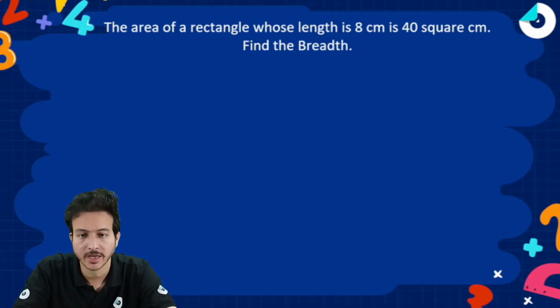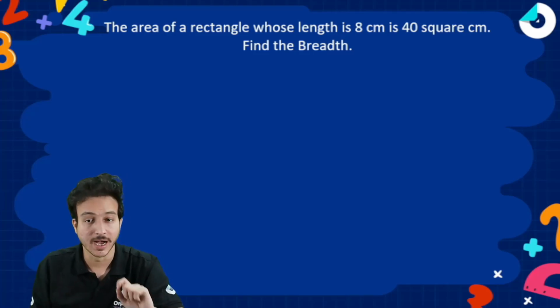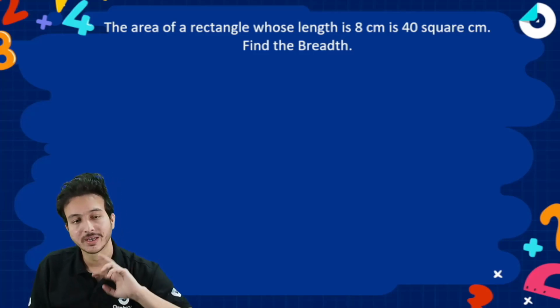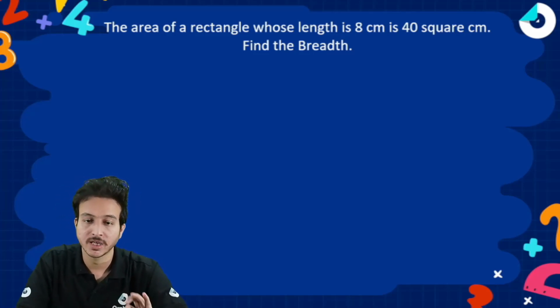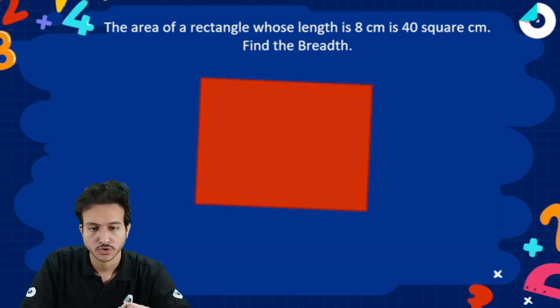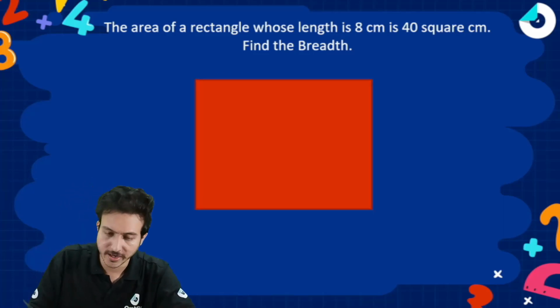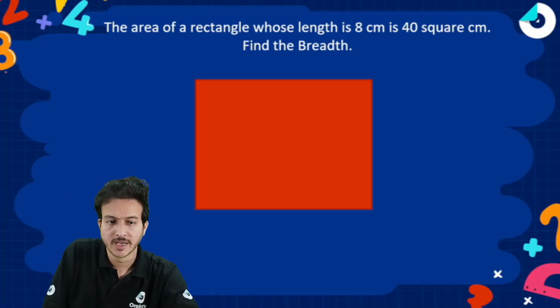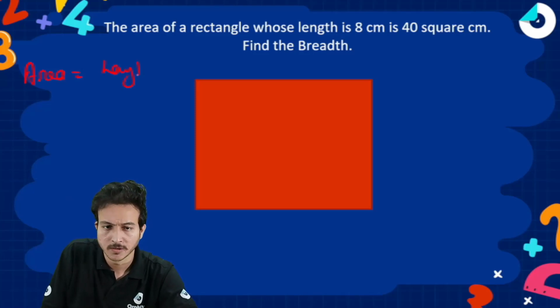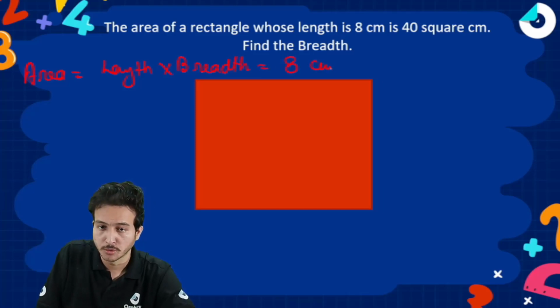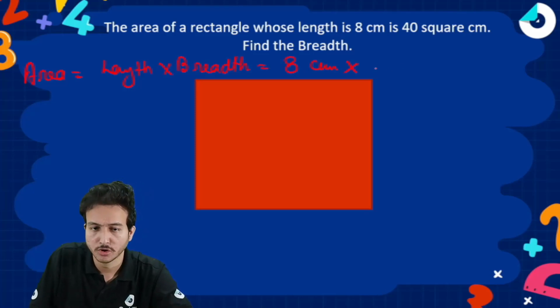We have been given the area of a rectangle with length 8 centimeter, and we need to find the breadth of that rectangle. Again there is one side missing, so it is again a twisted question. What we will do, we stick to the formula we have learned earlier. The area of a rectangle can be given as length into breadth. Now the length is given to you as 8 centimeters, so just put the value of length and let the breadth be the same.